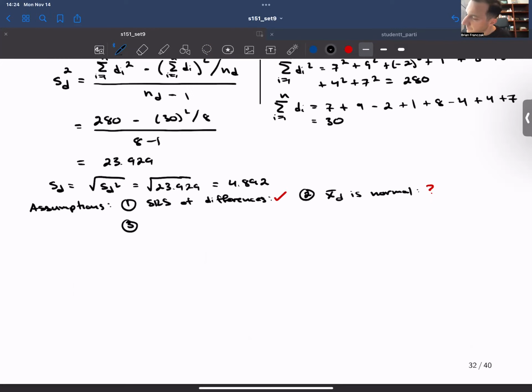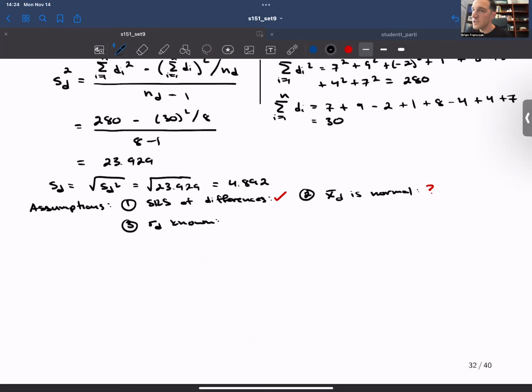Okay, 3, we would say sigma D known. So the standard deviation of the differences, is that known? And it is not. We're only using sample values. But that's not a problem. That just means it's a t-test. And in the case of 2 sample hypothesis testing and confidence interval construction, we'll always be using t-tests. So this is the norm. Right? Maybe I can fit this up here. I cannot.